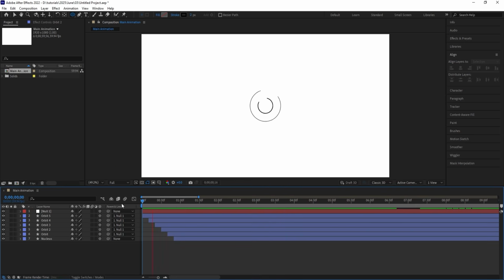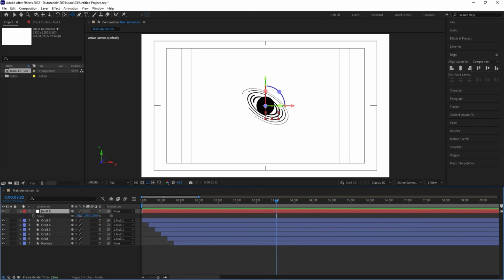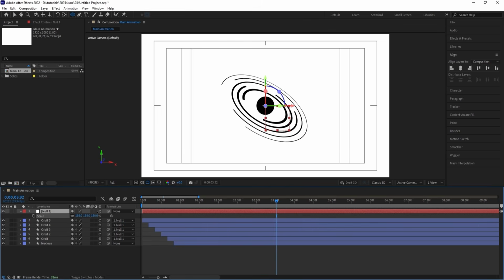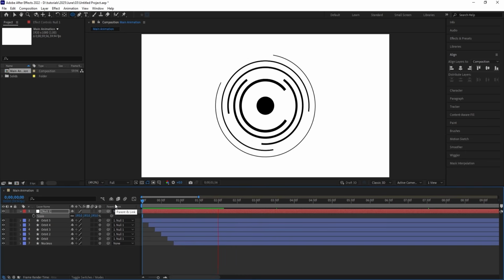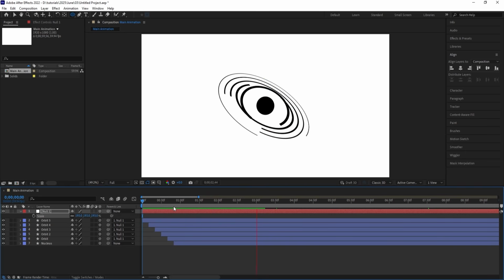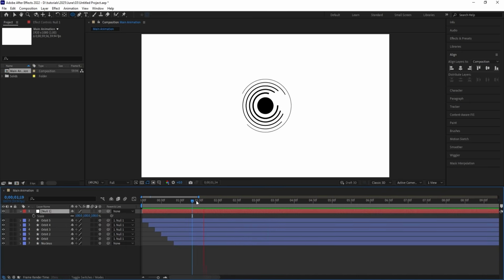So okay, now after that let's select this and press S, and if you increase the size, as you guys can see, we will get something like that. So now if I see this animation, I'll get this and then this. Okay, but we will bring this somewhere around over here at this point.